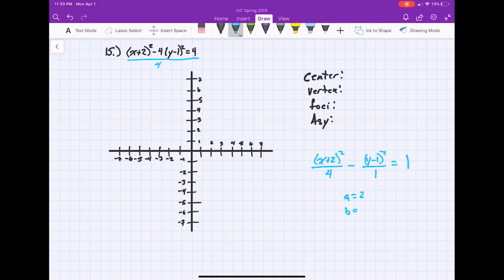So we need to find out what our a is, our b. Our a is 2, and our b is 1. And we'll need to find out what our c is going to be here in just a minute. So the square root of 4 is 2. That's our a. And the square root of 1 is 1. That's our b. So to find our c, we have c squared equals a squared plus b squared. So we can just sub in what we know. So we got 4 plus 1. That's 5. So c squared equals, oops, I'm getting too far ahead of myself. c squared was equal to 5. Move that squared over. That's what you get. So we can put here c is plus or minus the square root of 5.